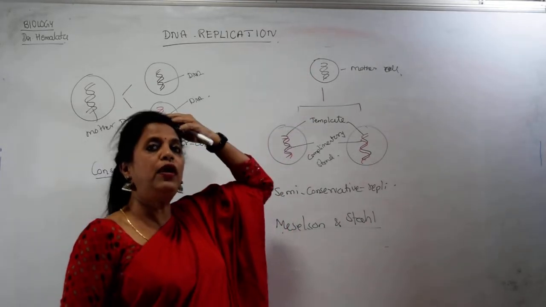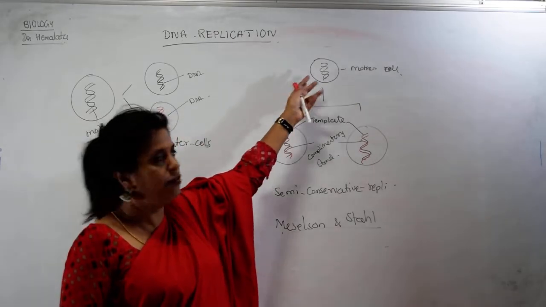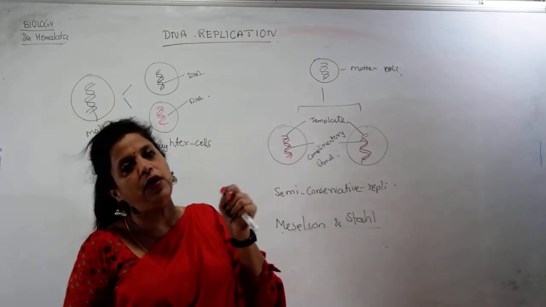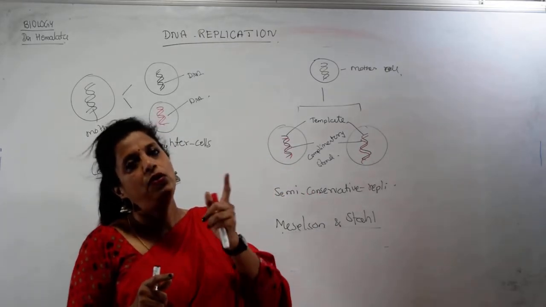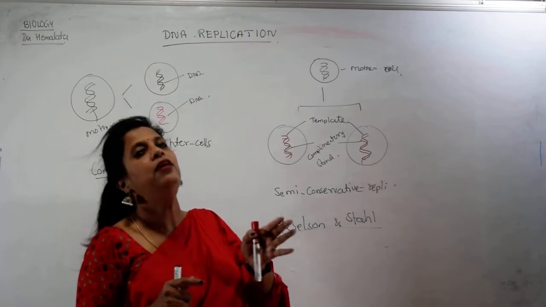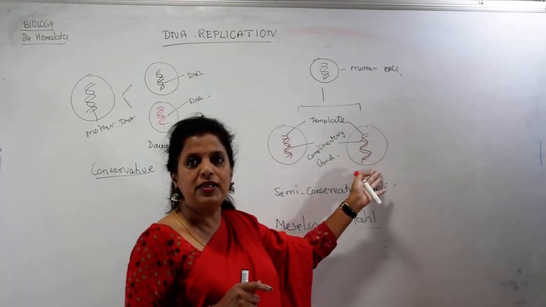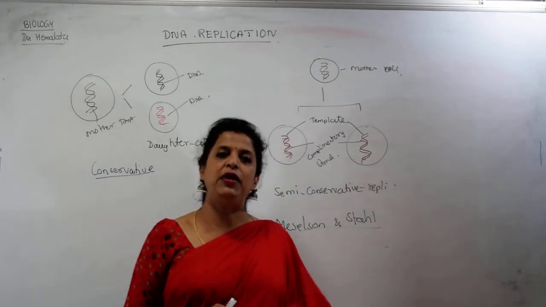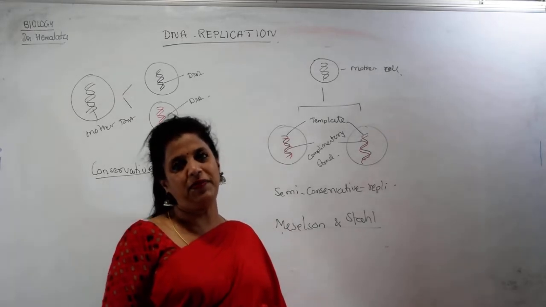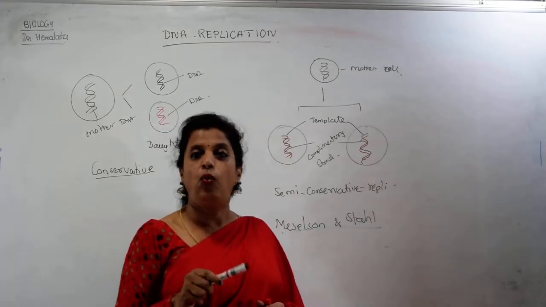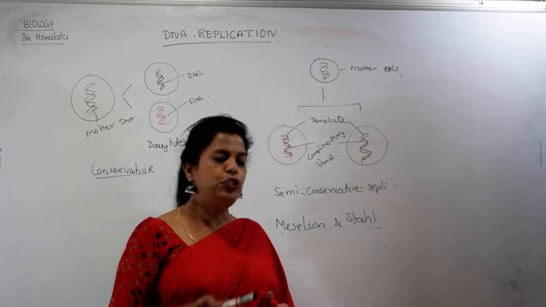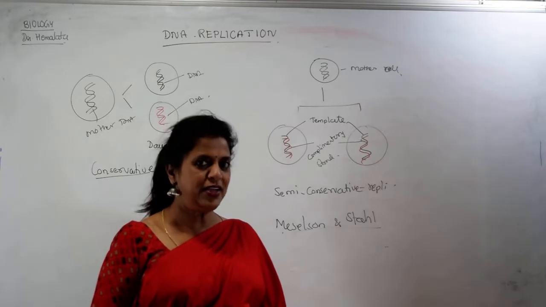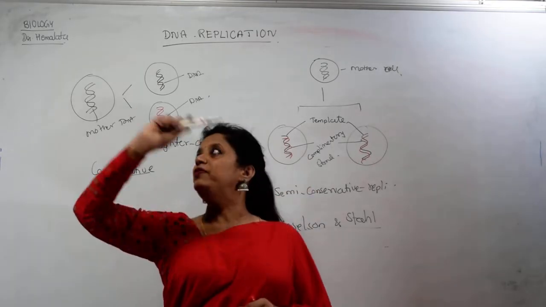And what is the use of that? If the newly formed DNA is forming a new copy, then all the nitrogen bases it uses for the formation of the new copy should be labeled nitrogen bases. Then when you observe the two daughter cells, if in both daughter cells only one strand has labeled nitrogen bases and one does not, that means one is old and one is new. Therefore, it should be a semi-conservative type of replication. Did you understand? So once you prove this, the other is disproved.